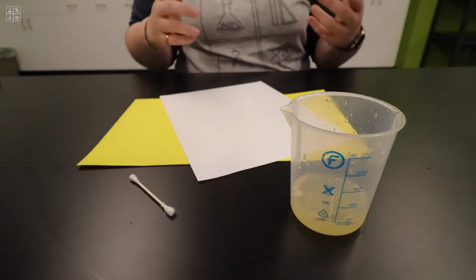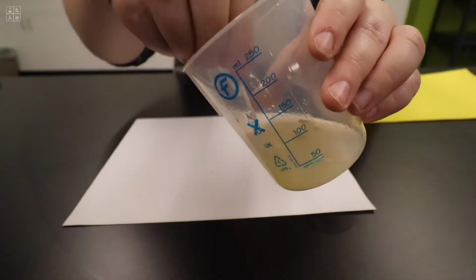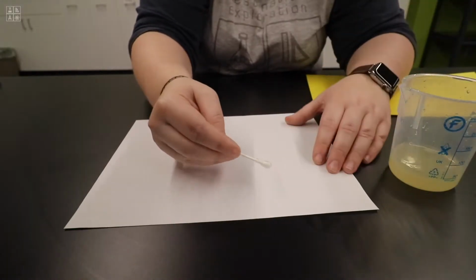All right, quickly wipe the table, dry it off, and go grab your pieces of paper. With your paper, you're also gonna need that Q-tip. We're gonna use that as our writing utensil. So you can go ahead and write whatever you want on that piece of paper. It can be words, it can be a drawing. The thing that you need to make sure of is that you're using lots of lemon juice.